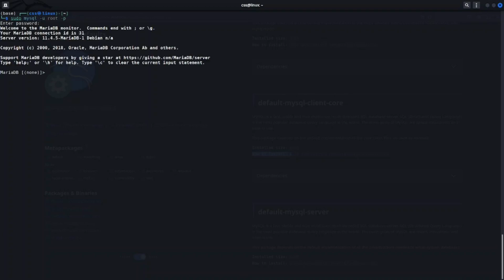To use MySQL, sudo mysql and you enter your password. It's very common that when you use MySQL server for the first time, you need to set a password for the current user.